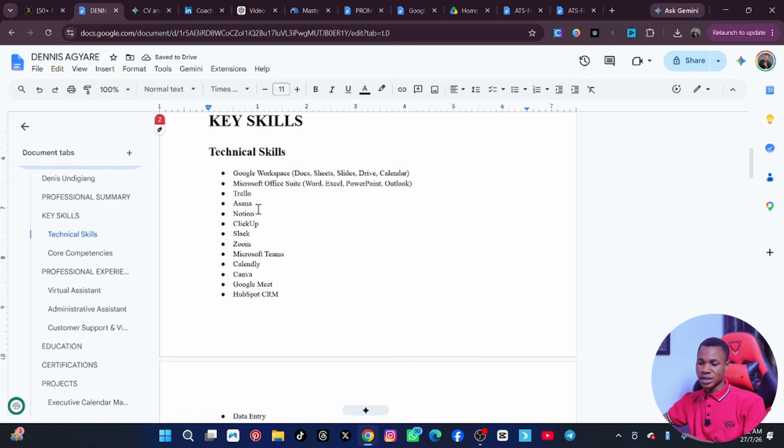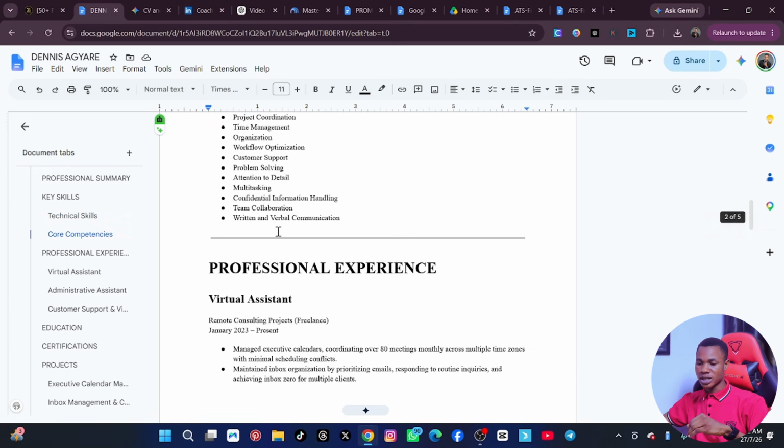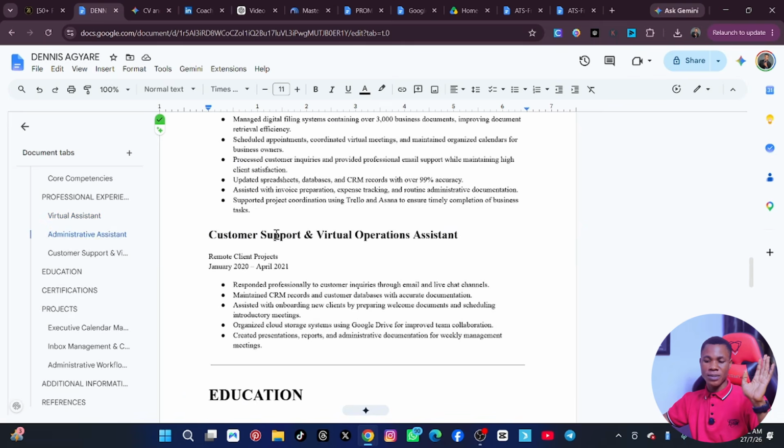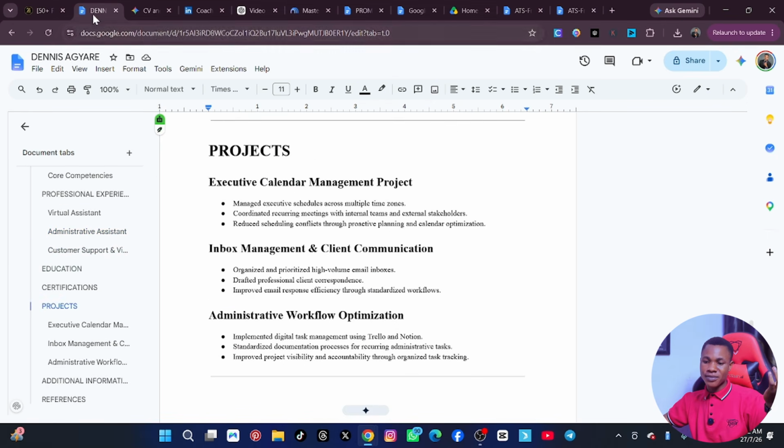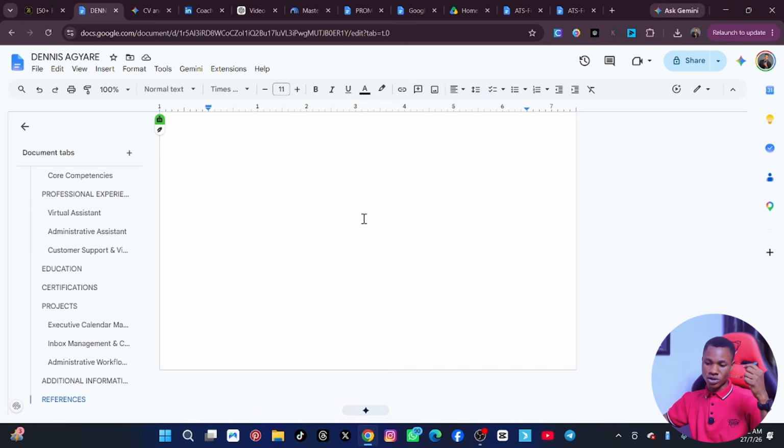Try to ensure that, if I was the one, I'd push everything to be in one line, and then you can see a good CV has come out. But go through it and please actually edit it. Is that okay? This is how to write a CV. You can write a CV by section, using templates, using the means that I have just taught you.